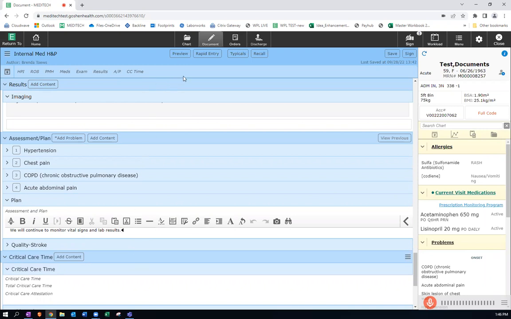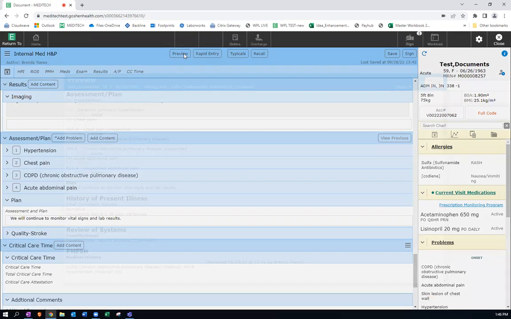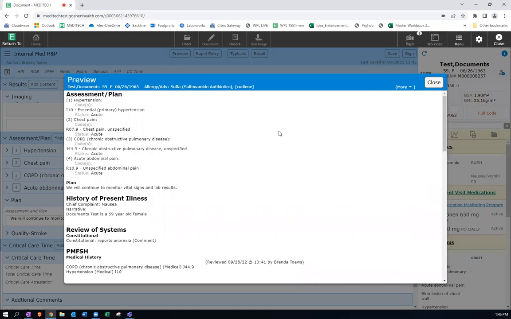At any time during the documentation, the user can preview their document. So I'm going to click on that so you can see, especially the assessment and plan and how that looks. The assessment and plan is often moved in the preview output section to the top of the document for users who are viewing the document afterwards, even though it was documented at the end of the document.